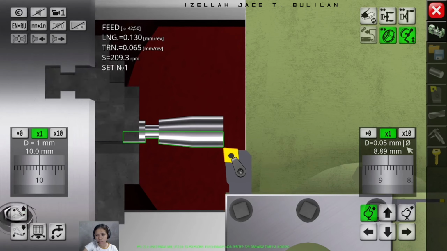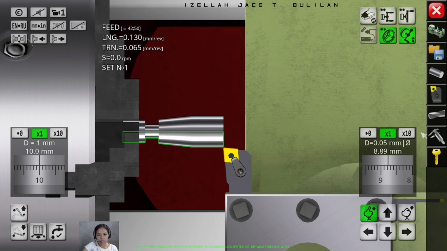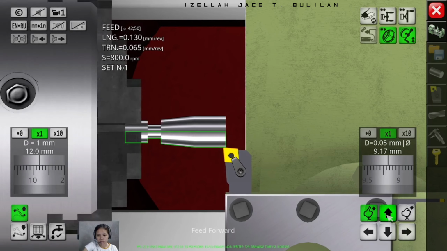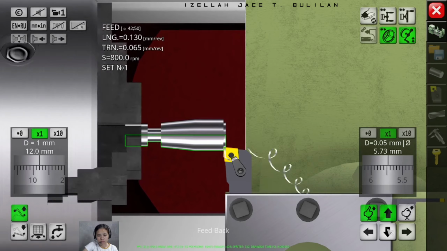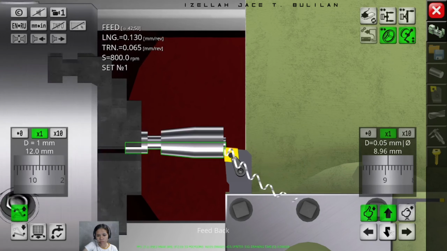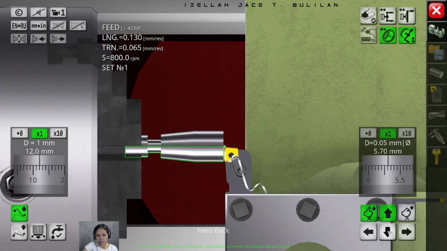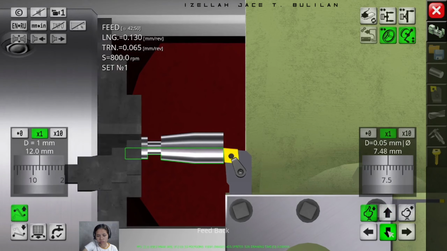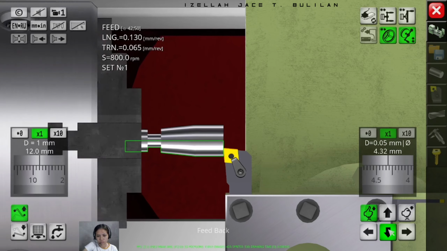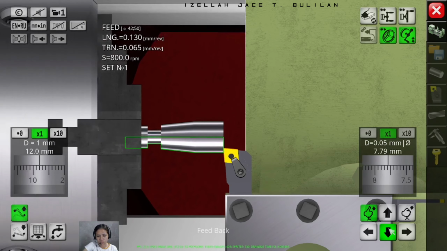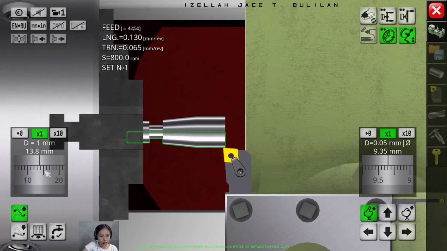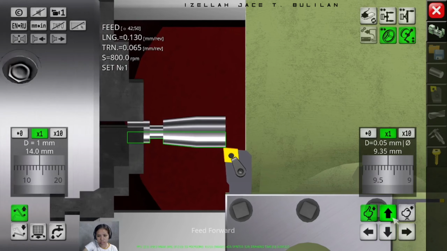So let me check first if our total length will be 90. Okay, good. Now let's proceed to the remaining 8 millimeters. So this is now 12. Another 2 millimeter, that makes it 14.